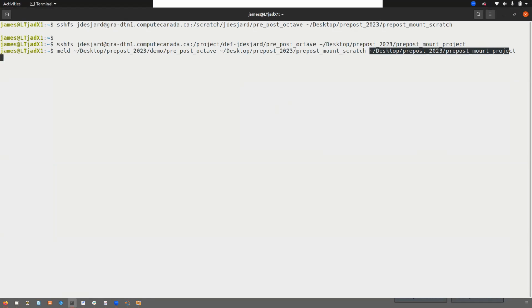Okay, so now that that is done, I will start an interactive job by logging into the cluster in another terminal. So I'll start the terminal here.